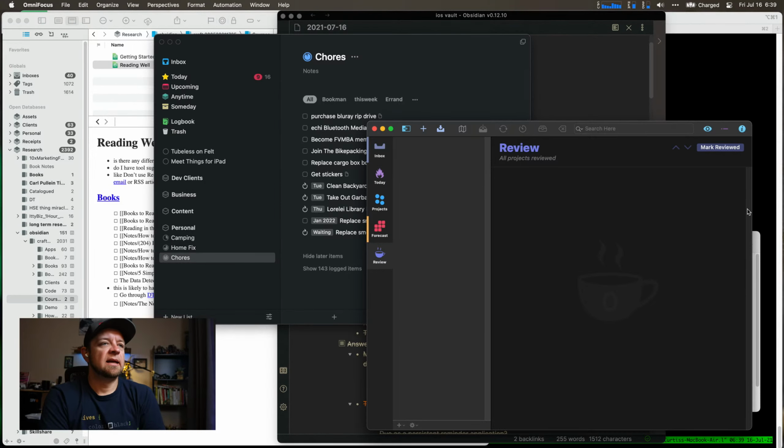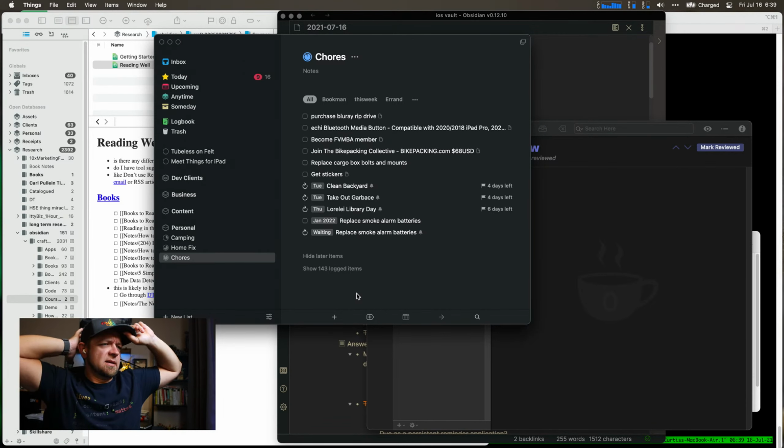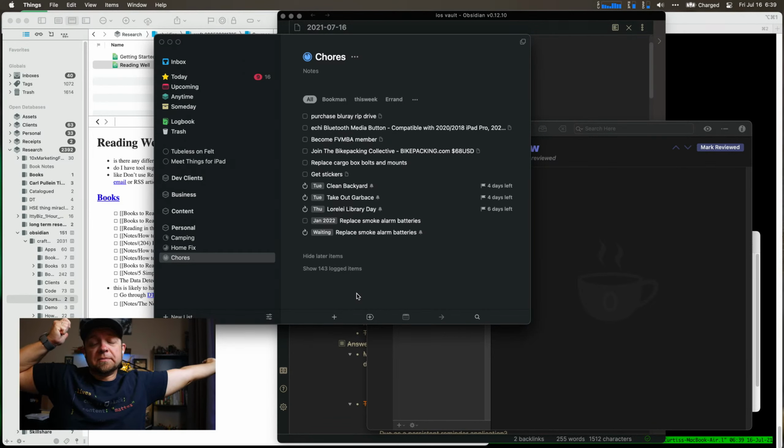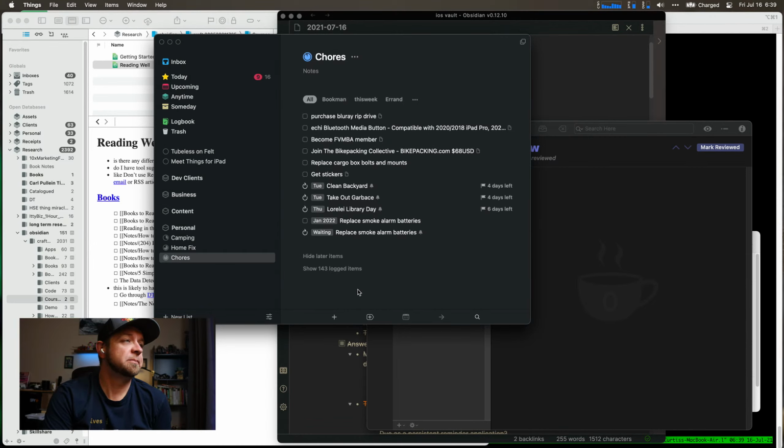So what I could see myself doing in here is having some, what is the review feature in OmniFocus? Oh, it's really good. I'll try to show it to you in a second. Like I can see myself having some tasks in here, especially things that need to be reminded, like I need to be reminded about on a specific date.